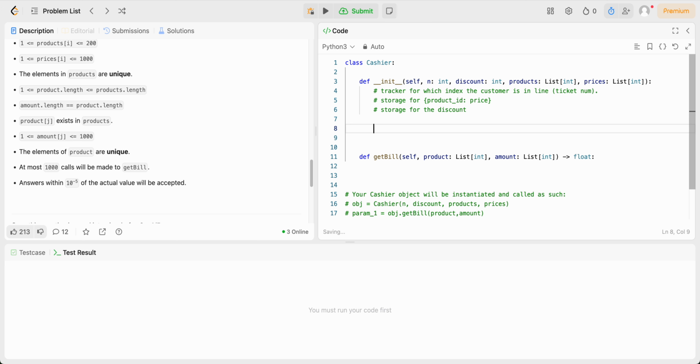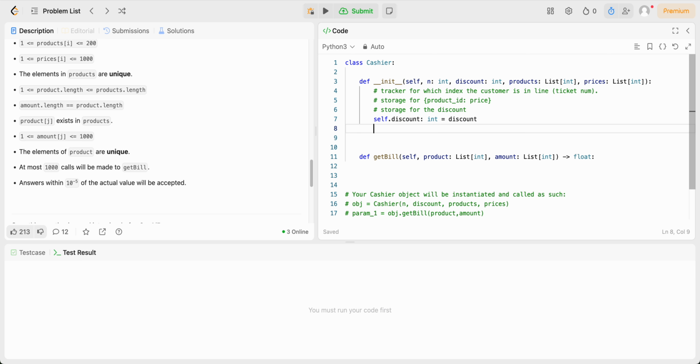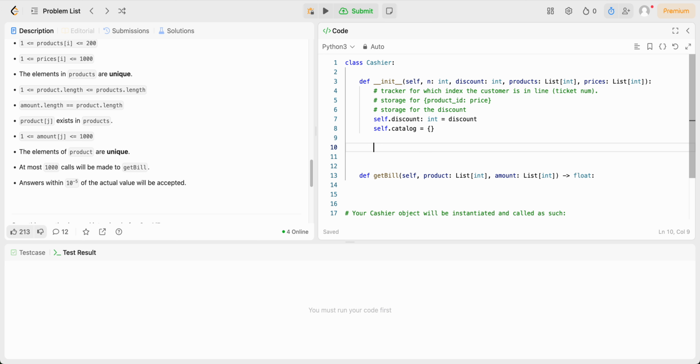So I think we'll set up a few variables. So self.discount equals discount. We'll just pull this in. We'll do self.catalog equals, how do we want to build this? What's the kind of best way?